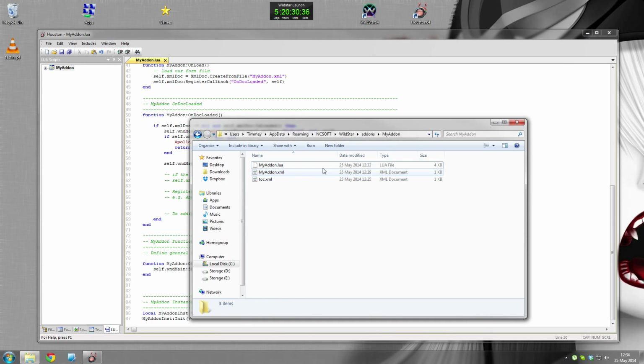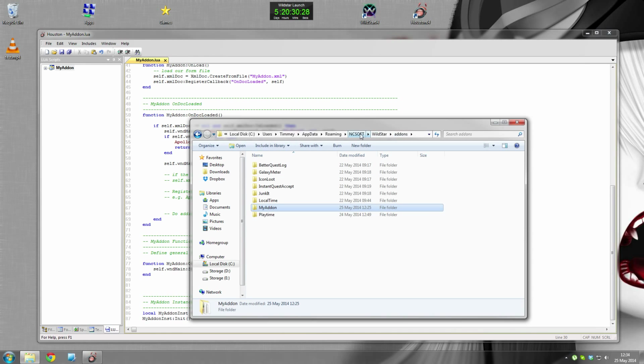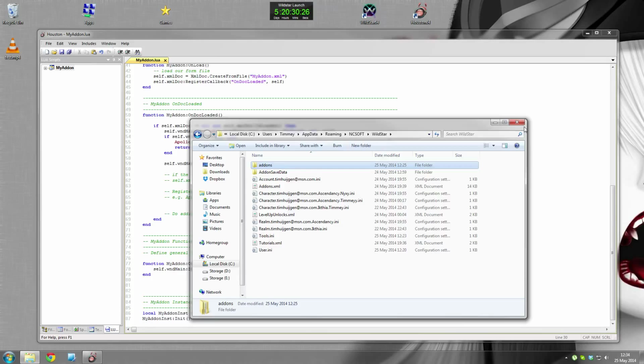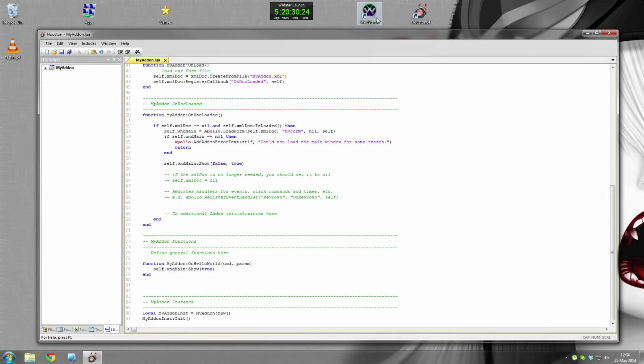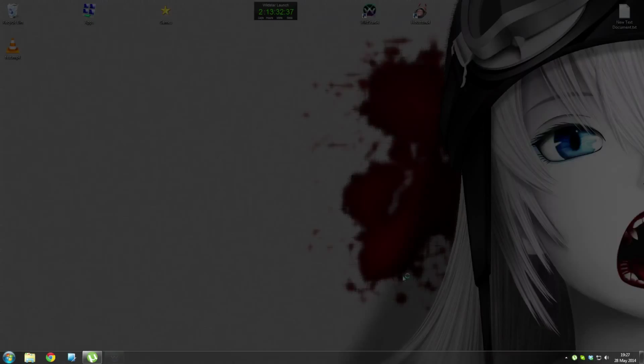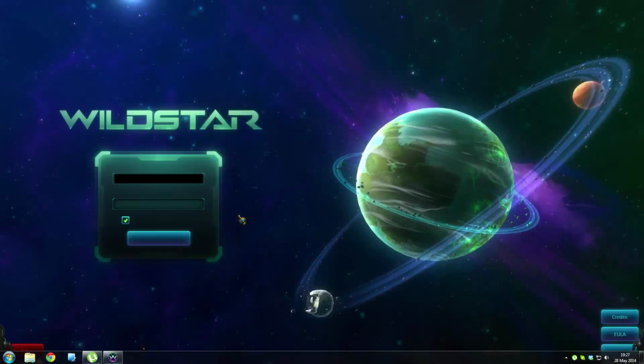If you want to add more files, you have to declare them in this file, and then they will be taken along. So all we have to do now is go into the game and test it out. So let's do that. I'm just going to start up the game.